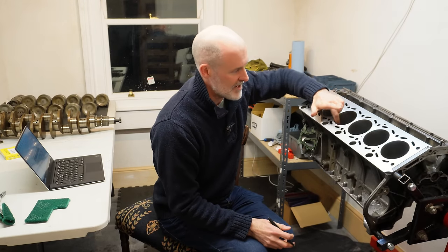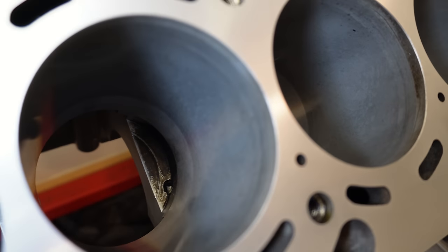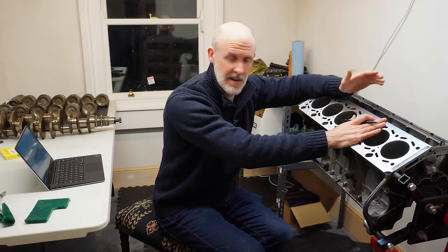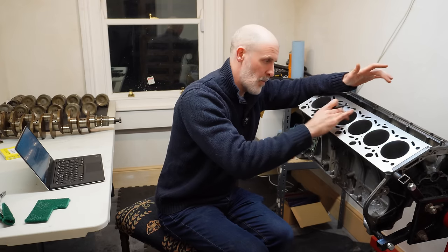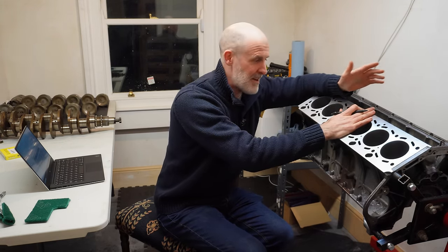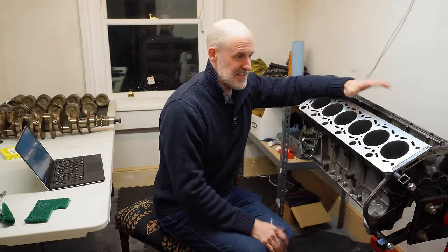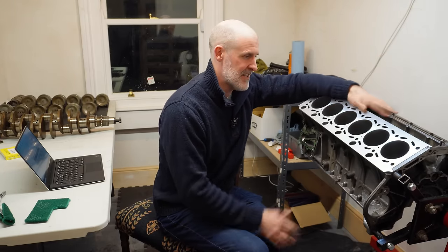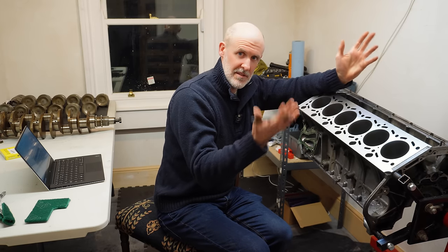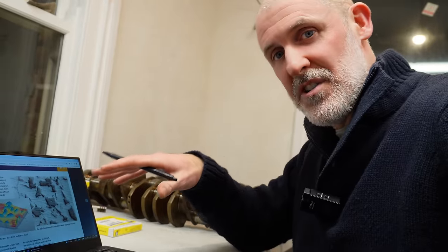But there's a very special mechanical and chemical procedure that is applied to these bores when these blocks are manufactured that makes them incredibly hard wearing and produces this dull finish. If you can imagine, if it was a pure aluminium block, they'd be worn through in no time at all, considering the amount of travel and the amount of work that the pistons do over the lifetime of the block. These bores would be worn down to nothing. Thankfully there's lots of really good information online about aluminium, how the blocks are formed, what their makeup is. It's really quite fascinating stuff.